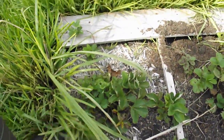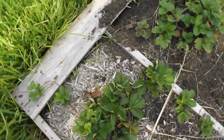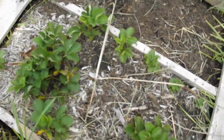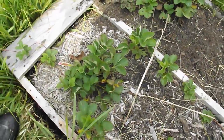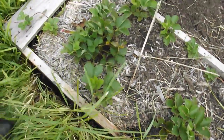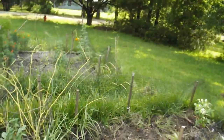So I was hoping maybe if I sharpened the tines, or anyway, but you'll see the strawberry plants are sprouting off new strawberry plants. So I'm hoping what I can do is turn these into separate plants and give them to friends and family or whatever. And let's go ahead and get this going right now.